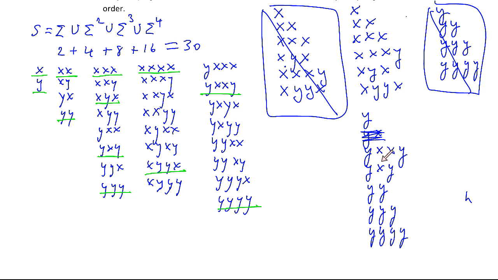Now, after I have YX, I have to add the X first, and then the Y. And I've got all the YXX's, and I've got all the YXY's. Now I finally move to the YY's, and I've got 3 more of them. And now I've got, in dictionary order, all 12 of my palindromes.